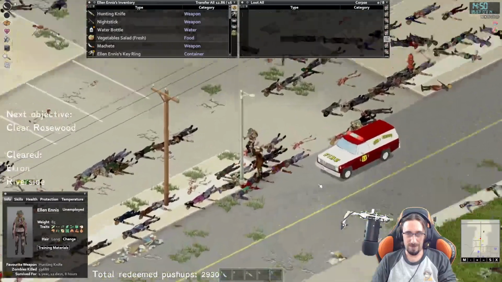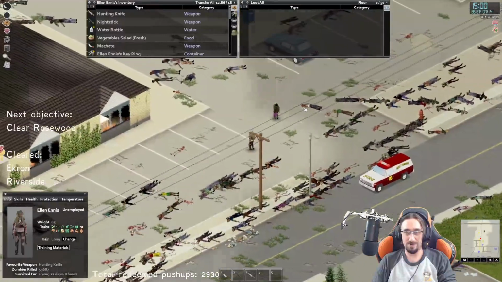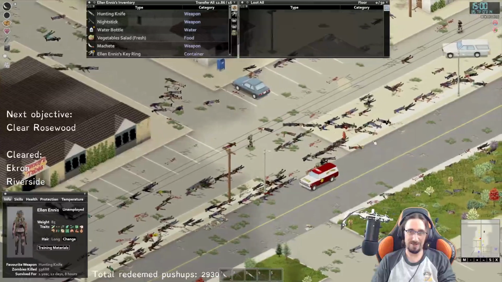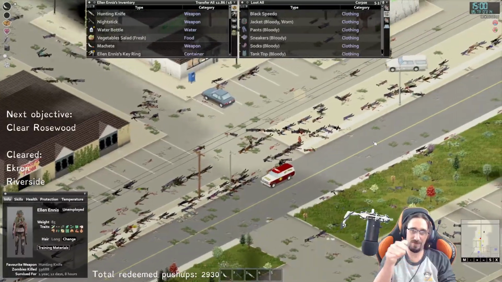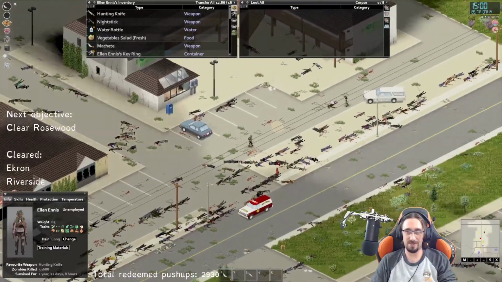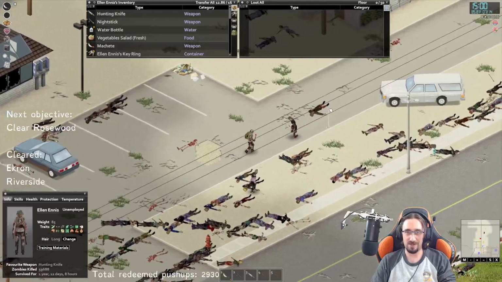I will say probably the funny clip of the week was taking this fire truck just up the road there, driving at only like 10-20 miles per hour and going over zombie bodies, and just watching the truck go up onto its side. I had to use our backup car, the station wagon, to tow it back onto its wheels.